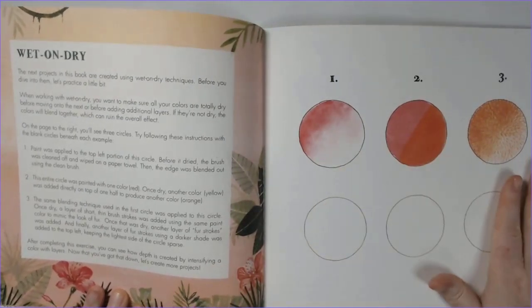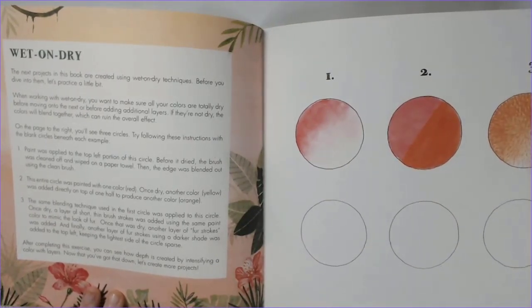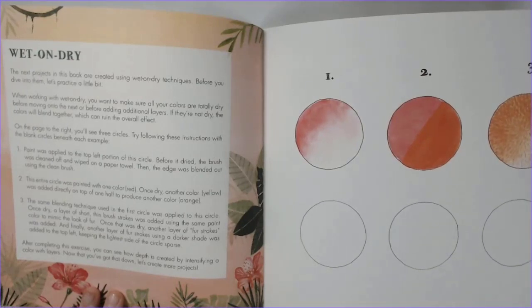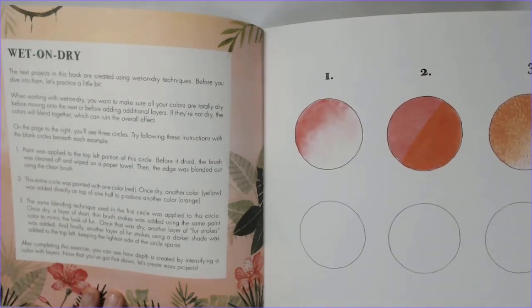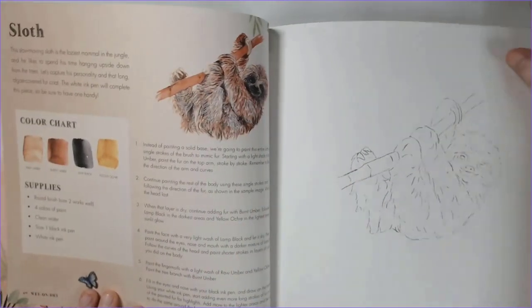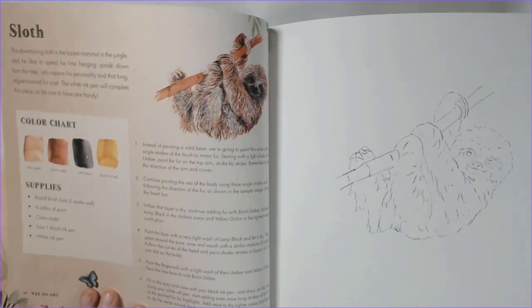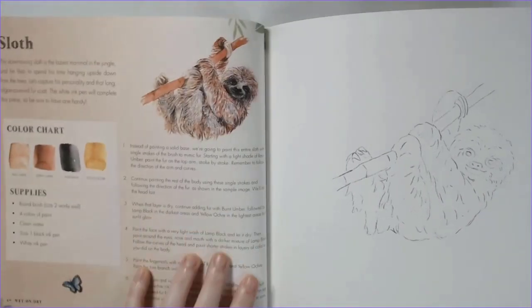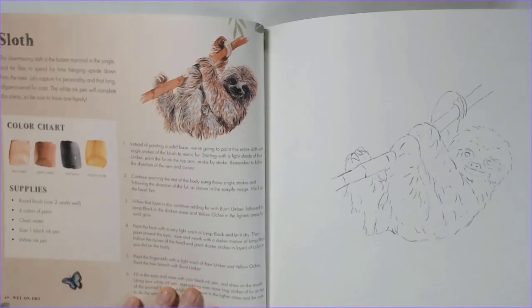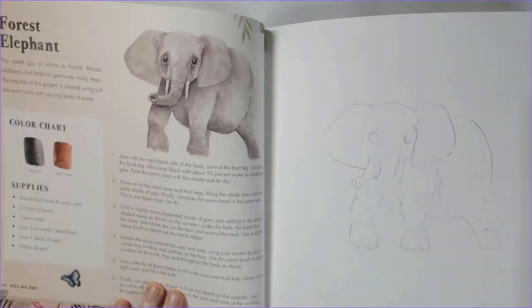So this is also wet on dry practice page. So here's like if you wanted to create a fur texture. And so this shows you, I guess the original, all the others are probably a wet on wet technique, and these are going to be a wet on dry. I like this one a lot because you get to practice some fur, which is something I would really like to get good at.